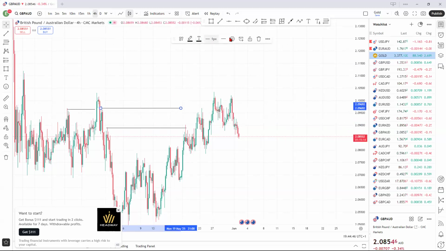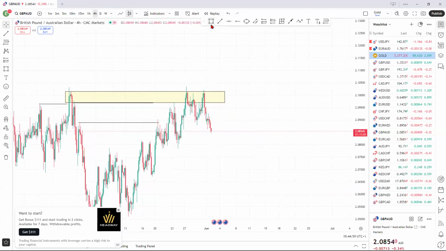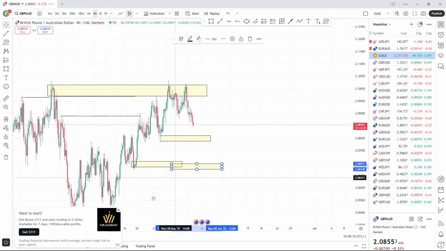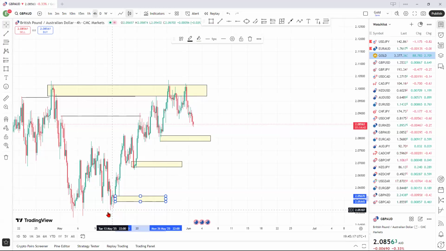And there is the supply zone. This is your 4 hours. There's this 4 hour supply zone that price seems to be rejecting from, you can see. So it might definitely sell to somewhere, maybe to here, somewhere around here, or it might sell all the way down to here. But this 4 hours time frame, you cannot wait for one candlestick, it takes 4 hours to form, so we can't be waiting on that.